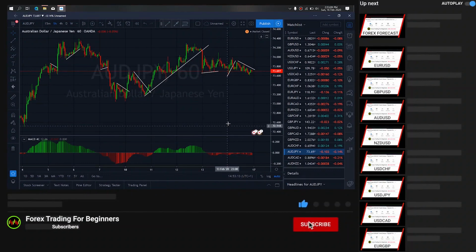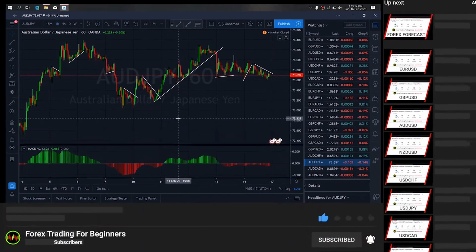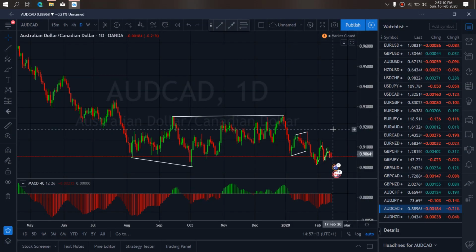So you want to be on the lookout for that buy once they tag this low with the drop on Aussie yen. So what we want to watch out for on Aussie CAD for this week: Aussie CAD at present is dropping slowly right now. I want to watch them drop towards this low, and then we'll see if it will give us complete this flat structure for this drop back down. And the possible retest of the daily low is what we are looking at after this flat is complete. We want to watch them retest the daily low before they will take off with buy setup upside for us.